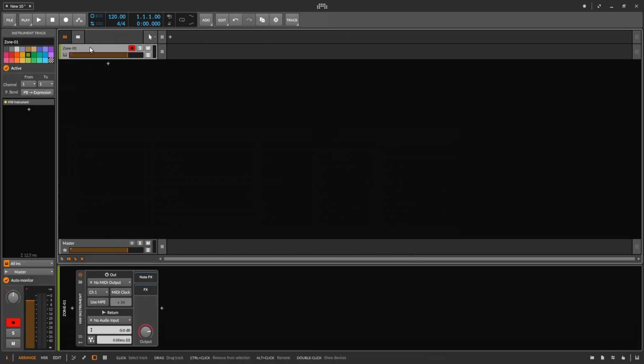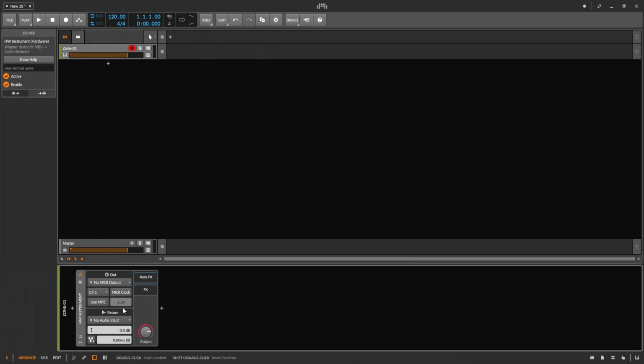Now remember, the zone 1 instrument track is connected to zone 1 of Roland Fantom, because we are on MIDI channel 1, which corresponds to zone 1 of Roland Fantom. Now, in the HW instrument device below, by default, you have no MIDI output.